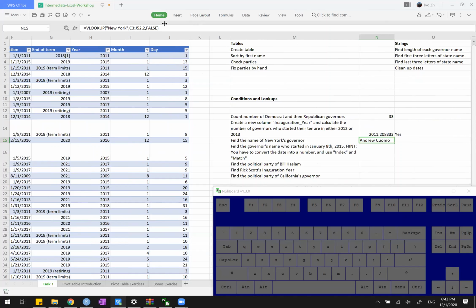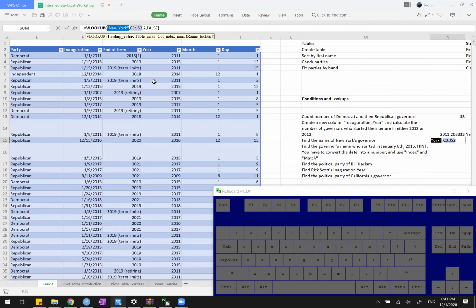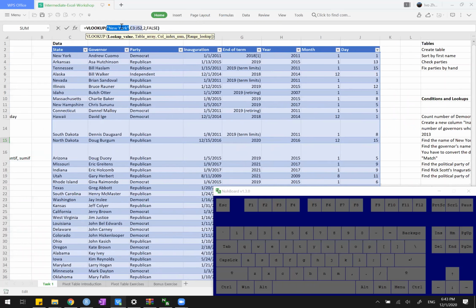This is a VLOOKUP. Again, the most important thing to remember about the VLOOKUP, and also its biggest limitation, is that when you put in the lookup value and select a table array, it's always going to look for the value that you specify in the leftmost column of the entire array that you select.